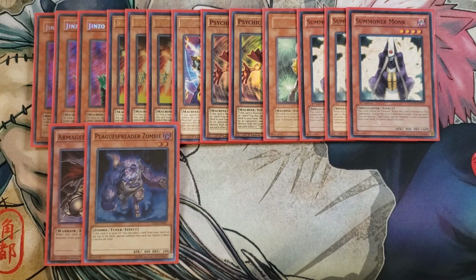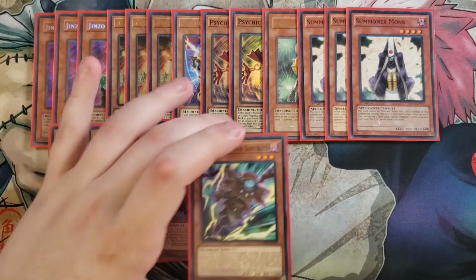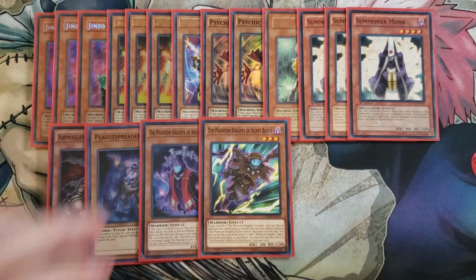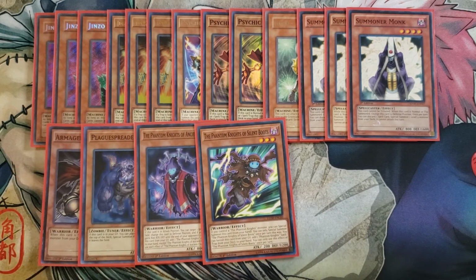We then play a single copy of the Phantom Knights of Ancient Cloak. Ancient Cloak is really good, and a single copy of Silent Boots, because we play a Phantom Knight engine in this deck. Now you guys might be thinking, wait a minute, Phantom Knights use traps. You're playing Jinzo. How does that work? Well, I'll show you.